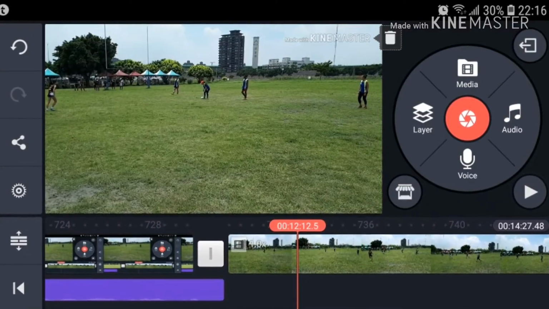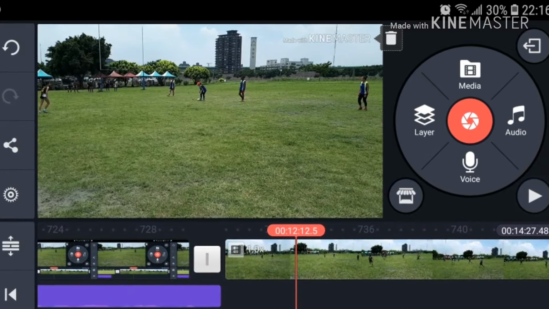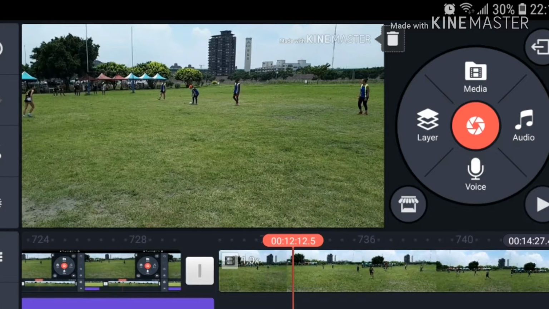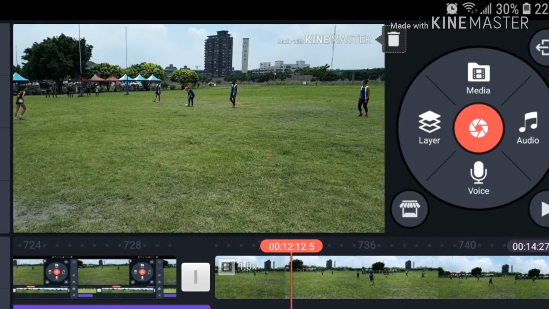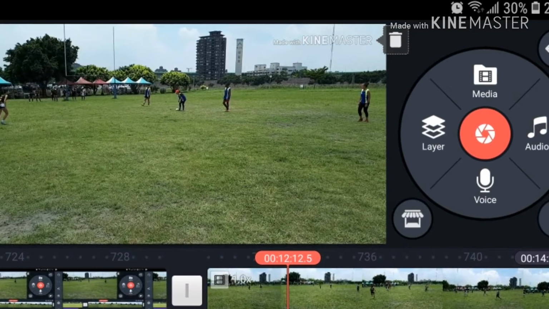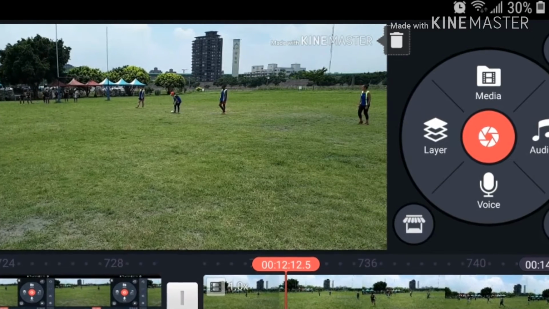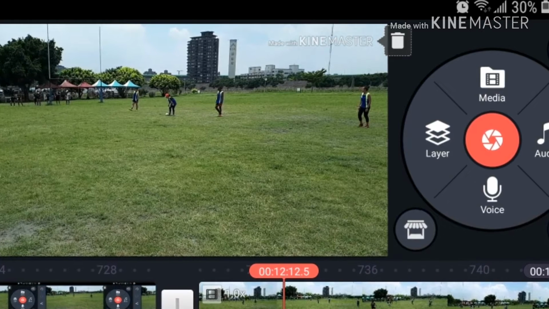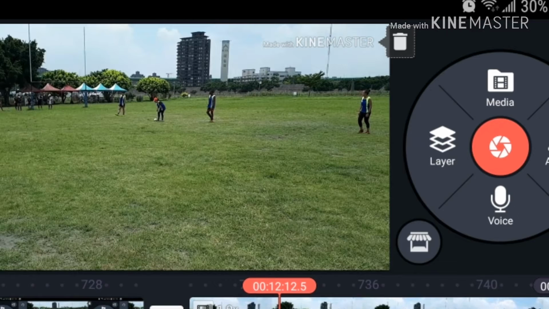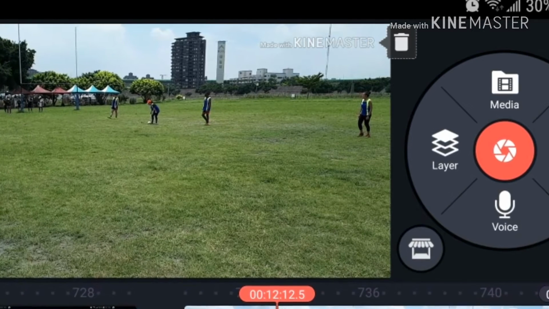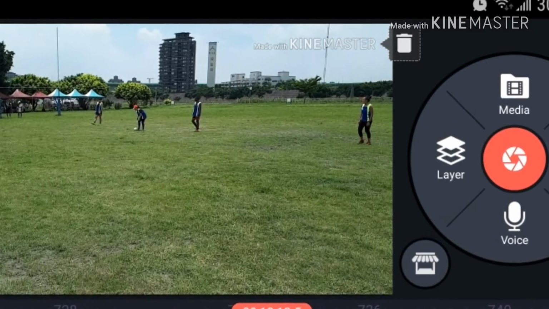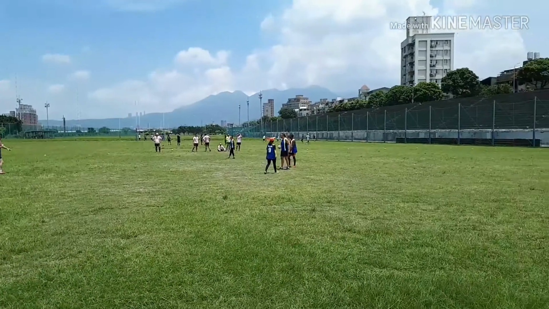Now we hear the whistle go, the referee blows his whistle, and at that point we're looking at the ball and we want to tap it and we want to go. But we should also have one eye on the defense. If we see the defense inside the 10, or if we see the defense moving, we shouldn't tap the ball. We should just hold on to it. We can see when the ref blows the whistle, the defense starts moving up. So that would be called offside if we didn't tap. So we've just got to be aware and maybe just not tap.